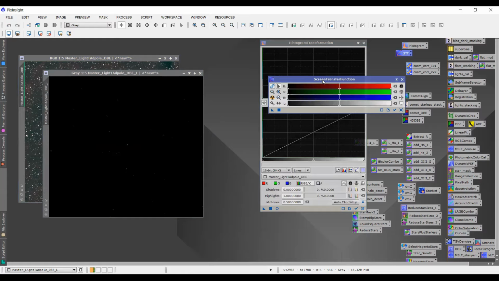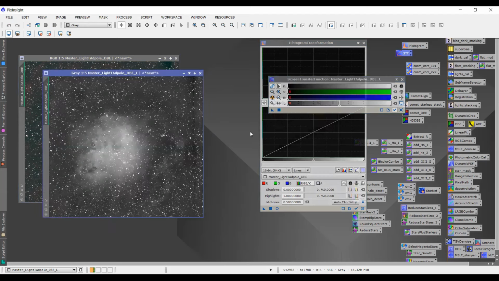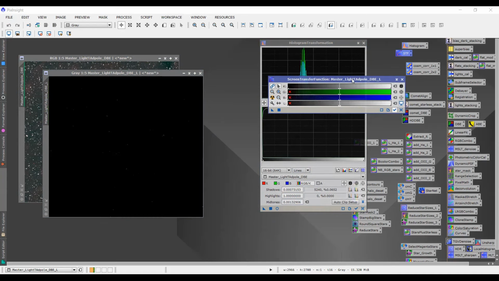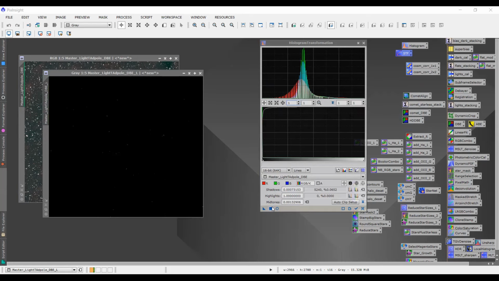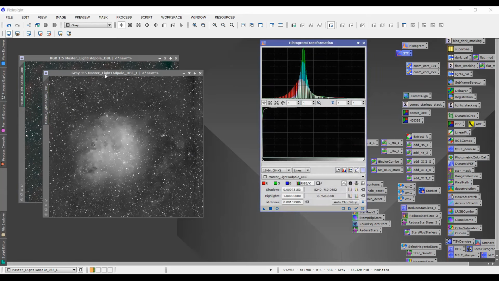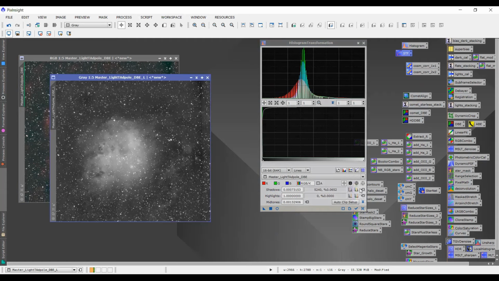To do that, you open ScreenTransferFunction and HistogramTransformation. In ScreenTransferFunction, hit that auto stretch button and it will calculate the automatic stretch. Then take that new instance button that we used earlier to create a process icon, and click and drag it onto the lower bar of HistogramTransformation. It's going to copy that screen stretch into this HistogramTransformation process. Then remove the ScreenTransferFunction from the image and apply the action. We have now manipulated the pixel data. The image is now stretched.